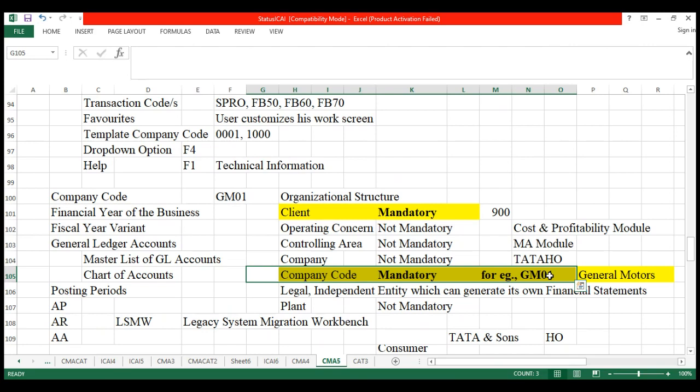See, if I simply create GM01, that does not permit me to carry out the transaction. One should not assume that I have created the company code GM01, so I can enter the journal voucher now. How will you enter the journal voucher? For you to carry out the operations on your company code, there are lots and lots of other things that you need to do.